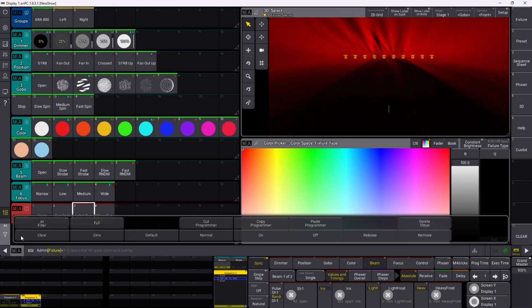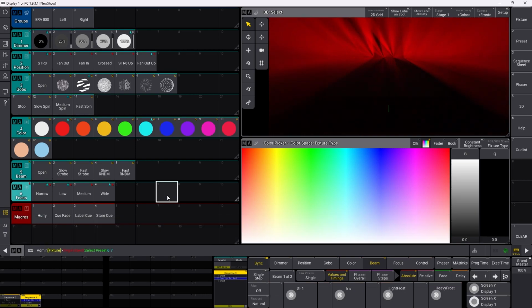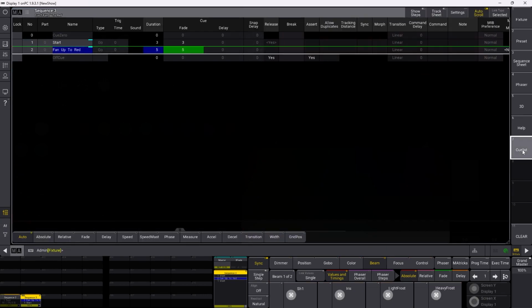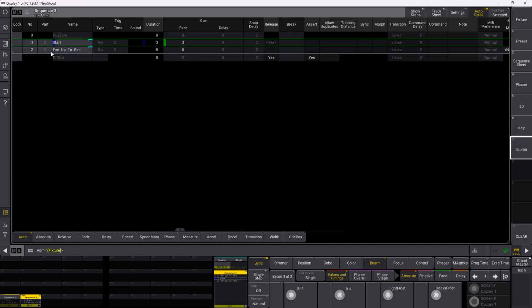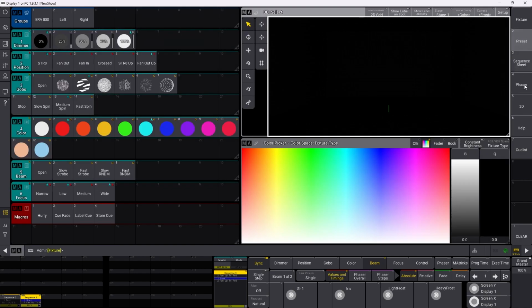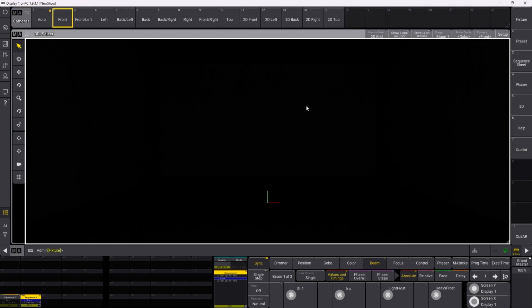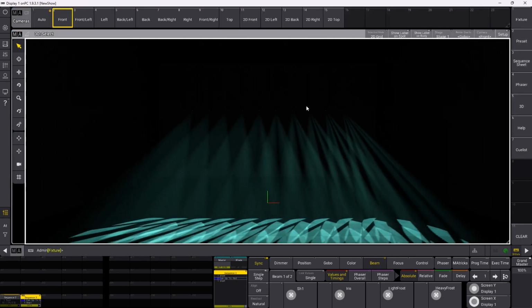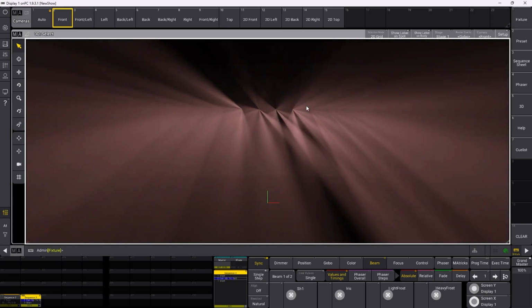Okay, so now let's go ahead and clear our programmer. We'll go back to Q1, hit spacebar again, because we're currently in Q2, so hitting spacebar will circle back up to Q1. Now when we hit spacebar into Q2, it's going to take 8 seconds and it's going to fade into what we just made.